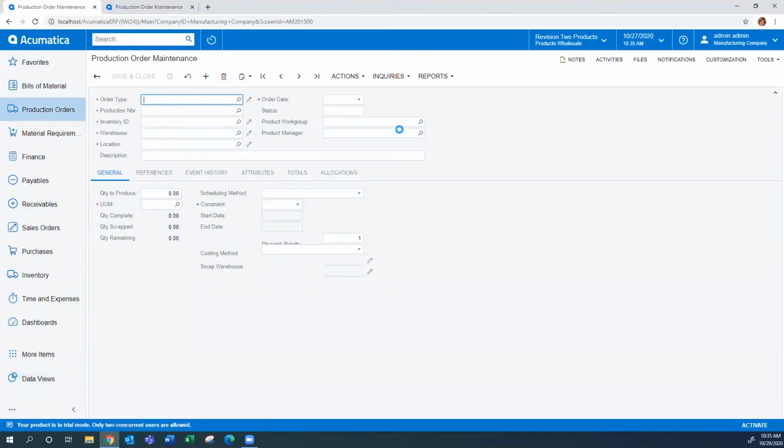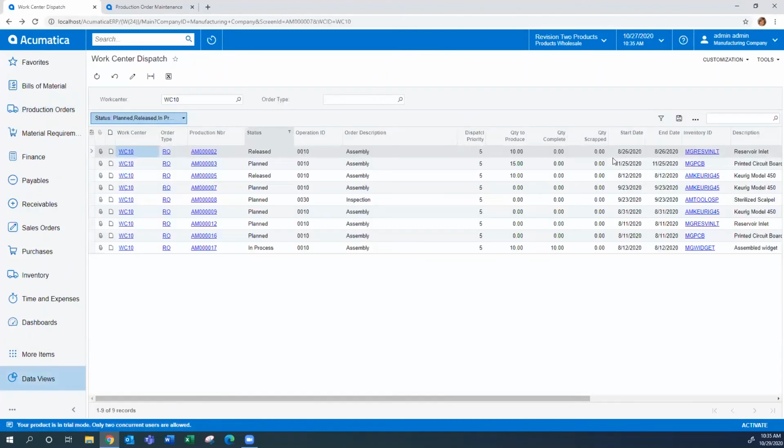In a different screen, you can actually change the priority either on the production order itself or in the work center schedule screen. So this is assuming infinite capacity, and it's just telling you the start dates and end dates. There's no time element to it. It doesn't know how long it takes to make any of these things at these particular work centers.